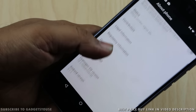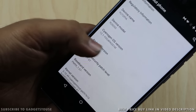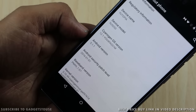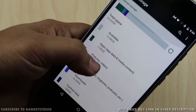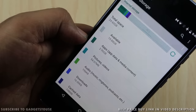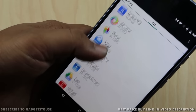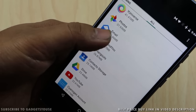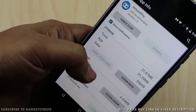Talking about the OS version, it comes with Android 5.1.1, but it is upgradable to Marshmallow as per the information which we have got. And it comes with Snapdragon 12.1. We have got 32GB of internal storage, out of which 24GB is available. And you do have approximately 1GB of applications coming pre-installed. You have some third-party applications like Around You, which you cannot uninstall, but you can force stop them in case you would like to do that.